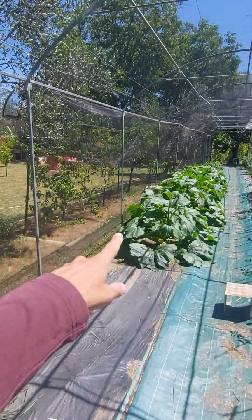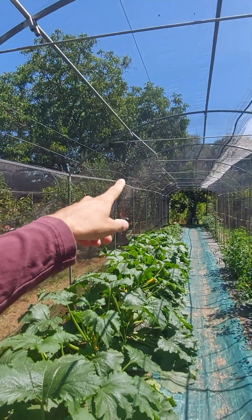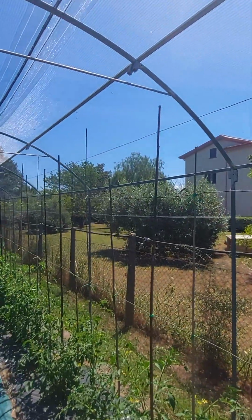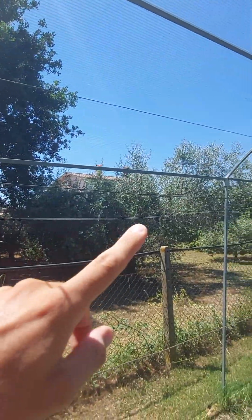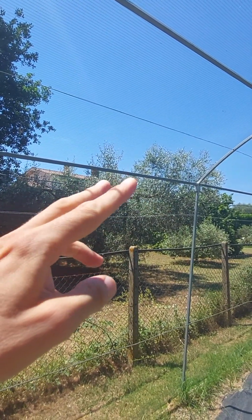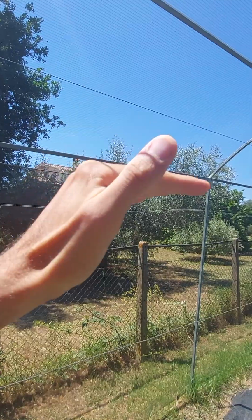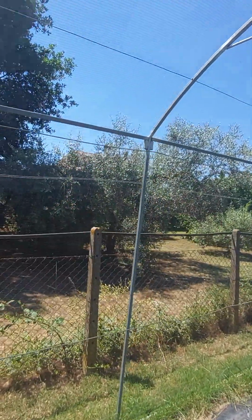And this is our zucchini, tomatoes, and over there is basil, and this is very common here in Italy. And this is my neighbor, who is applying another type of branching on these olive trees. They are cutting all the points that go up, and all the olive branches are going to, let's say, go down.